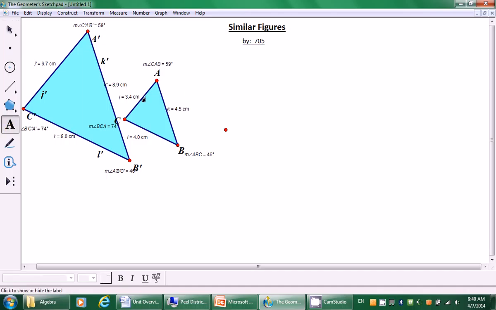All right, let's put two labels here. For this one, let's call it original triangle or original figure, since we're using the word figure in our title. Let's take off the underlining. Let's put that right here. And then I'll create another text box, and I'll call it the similar figure. So the whole point about this assignment is to get to the meaning of the word similar. It's not quite congruent, is it? There is some level of congruence, but it's not completely congruent.